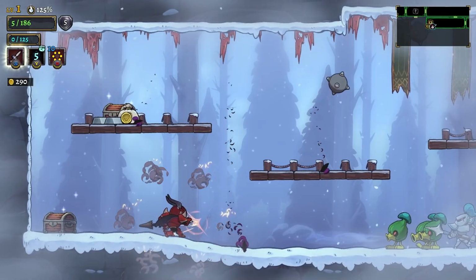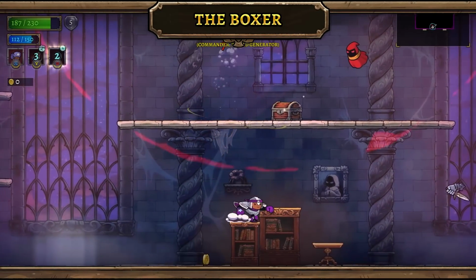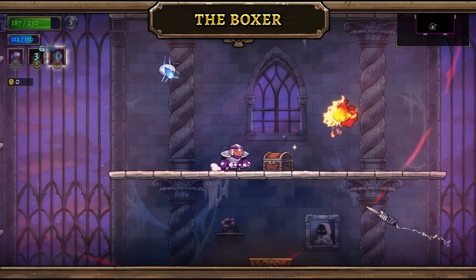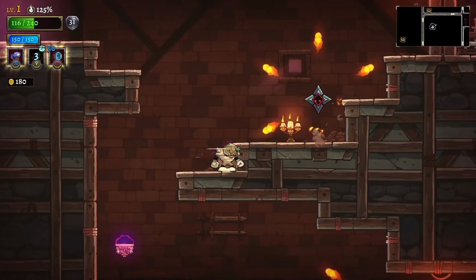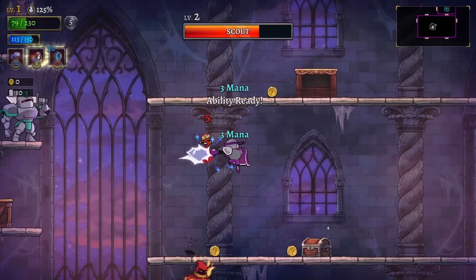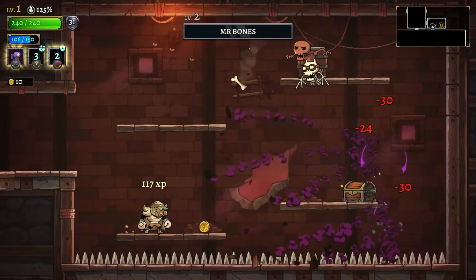A class that pushes the boundaries of the Rogue Legacy mythos, the Boxer is a potent pugilist that likes to get up close and personal. Pull off a rapid flurry of jabs to make the enemy see stars, then launch them into each other with an explosive knockout punch. For the Boxer, more really does mean merrier.